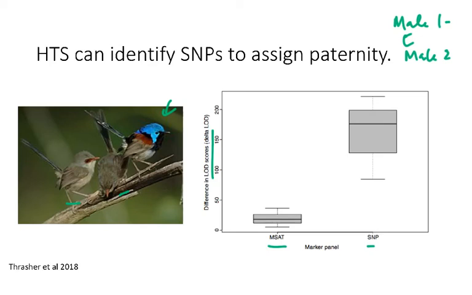And so what this graph is showing us is that the difference between that top choice male and the other possible males that could be the father is much greater for the SNPs. So what that means is that we're more confident in this father that we've chosen based on our data. We can be more confident that we're picking the right father when we're using SNPs versus when we're using microsatellites. So this is one example of how we can potentially compare two different markers, and overall it looks like SNPs are a better choice.